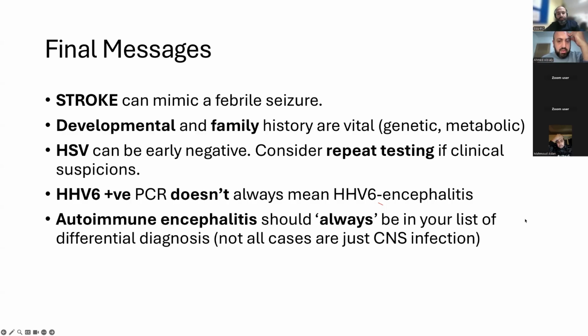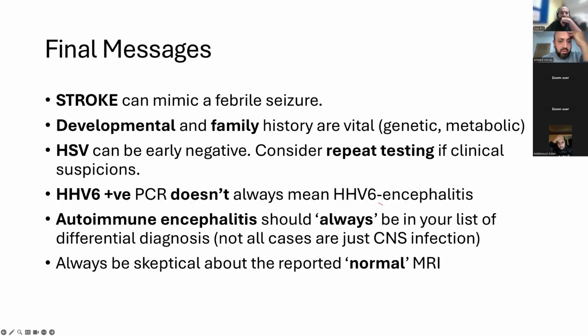Autoimmune encephalitis should always be on your list of differentials. Not all of the cases are CNS infections. So even if you have some early suspicions of CNS infection and you're waiting for lab results, ideally we take a sample and just save it aside. In case the infection panel comes back negative, I will be able to process an earlier taken sample without having to do another LP. I think it's standard practice nowadays, at least in the UK. People will keep autoimmune encephalitis on their list of differentials from an early time.